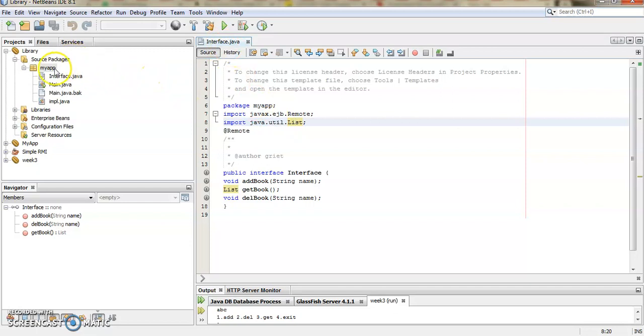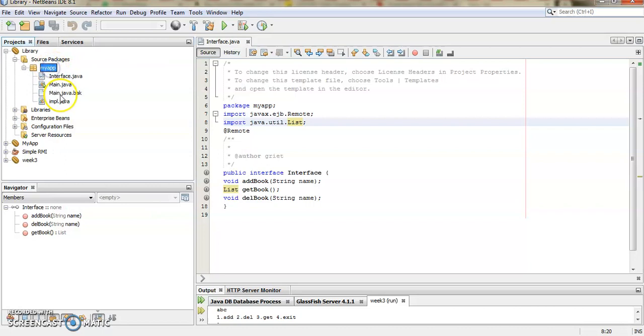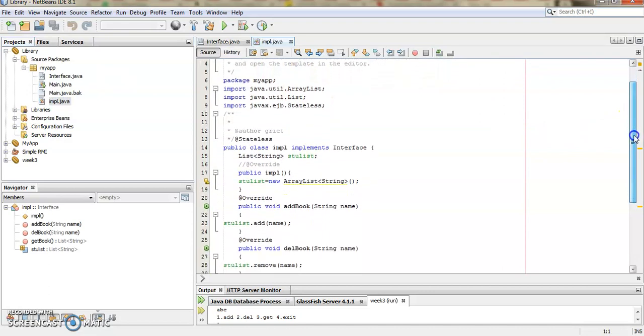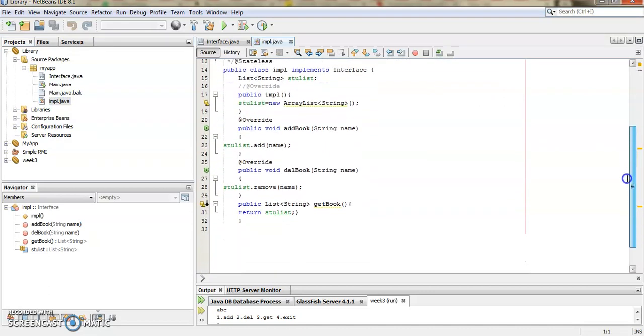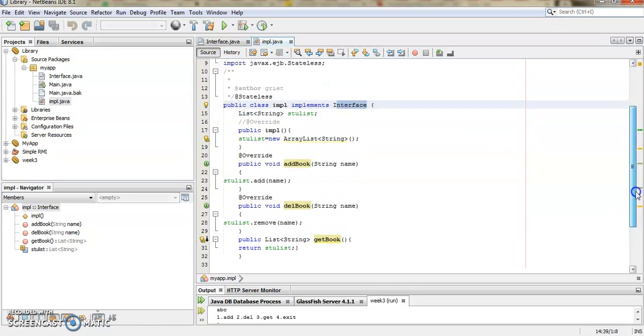So for that, right click on your package name, create a Java class. Here, I have created a Java class with the name Impl, meaning implementing the interface. Now, this is our class. I'll tell you what packages we are importing. This is our class name Impl, which is implementing the remote interface, and our class is a stateless session bean.